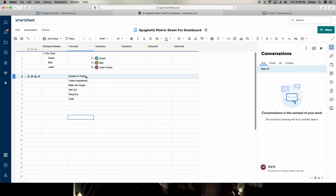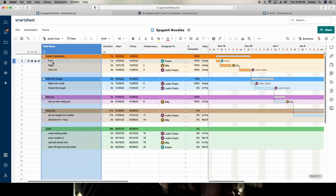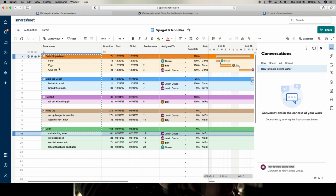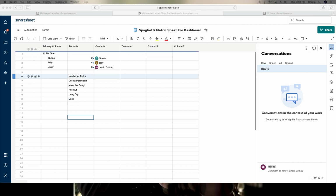Okay, so remember the colored parent rows are each step: collect ingredients, make dough, roll it out, hang dry, and cook. Expanding it shows all the details of the ingredients and the things that go into each of these tasks. I simply want the main tasks themselves spelled out right here, and then I'm going to do a formula to bring in that information.